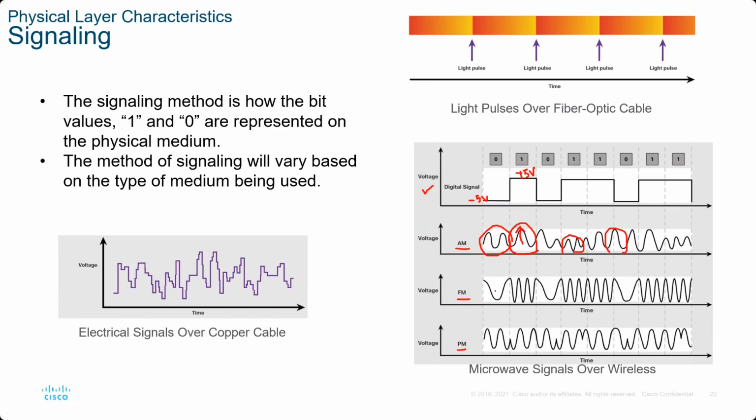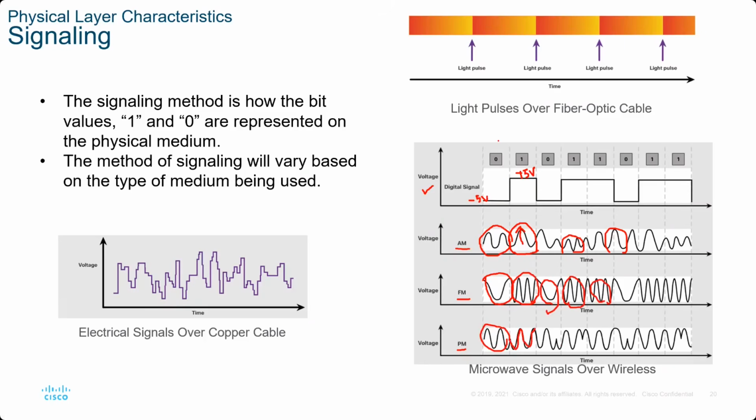Or in frequency modulation, you can change the frequency of a signal. Every time you want to send a 0, it has a lower frequency, less repetition of a signal. Every time you want to send a 1, higher frequency. Lower frequency 0, higher frequency 1. So you keep sending bits this way. Or with phase modulation, you change the phase of the signal. Whenever you want to send 1, just invert the signal. Okay, so there are different methods.